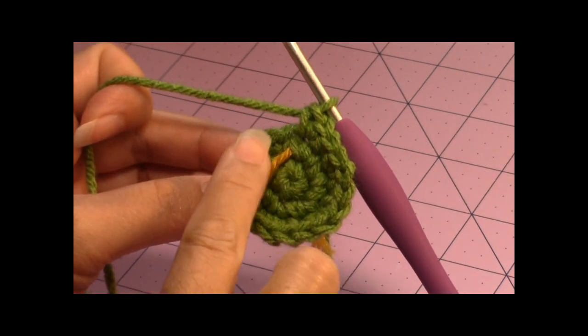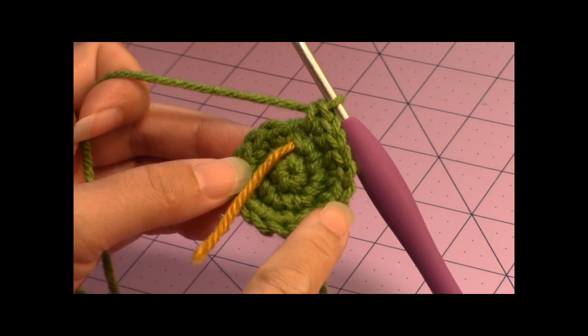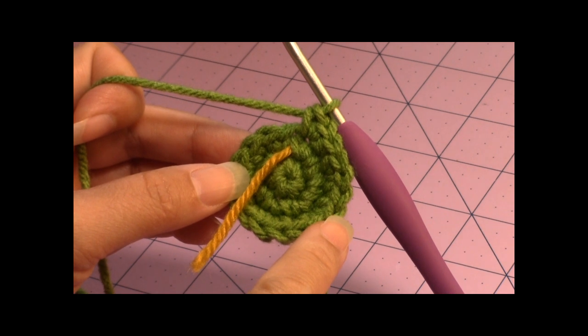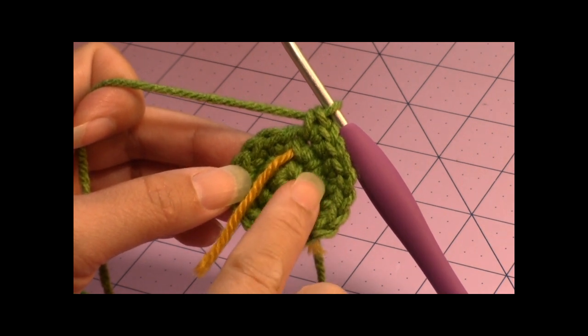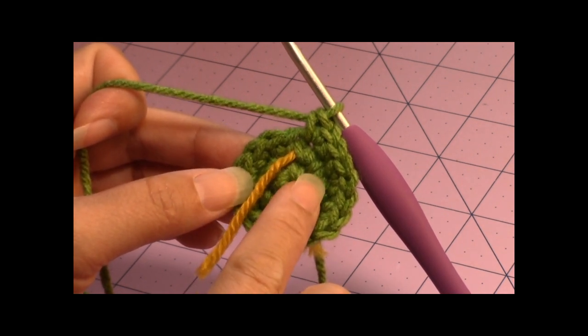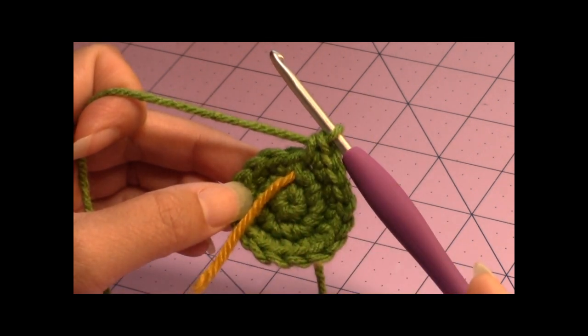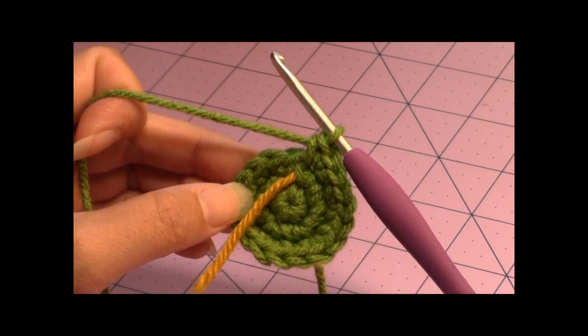So now you should have 18 total stitches in the round, and I'm not going to give you the stitch count for each round because all you have to do is just add 6 to the previous round. So remember, we started with 12. If you add 6 to 12, you'll have 18. And then if you add 6 to that, you'll get 24. So the next round should be 24 stitches.